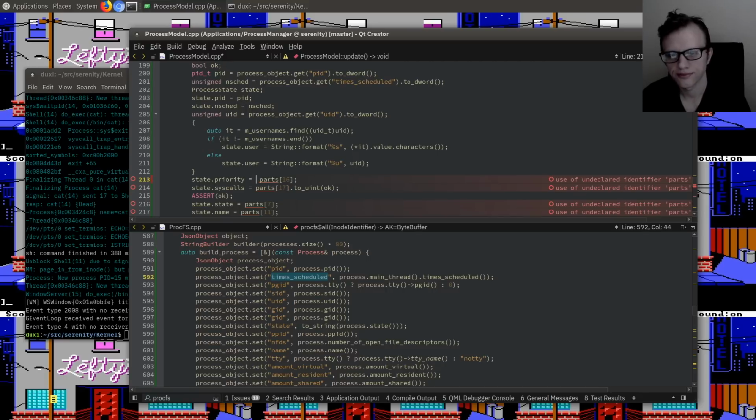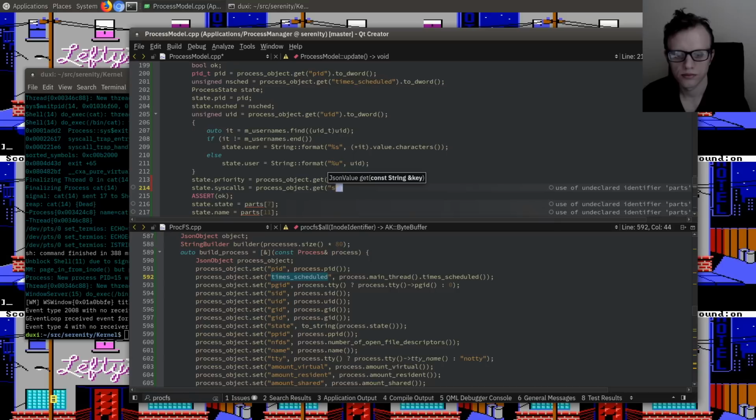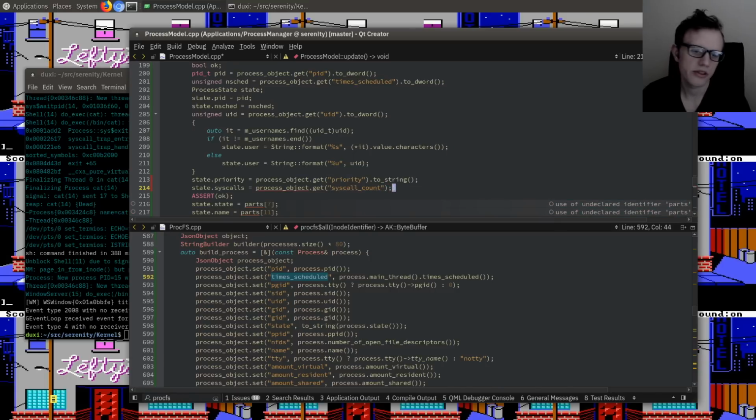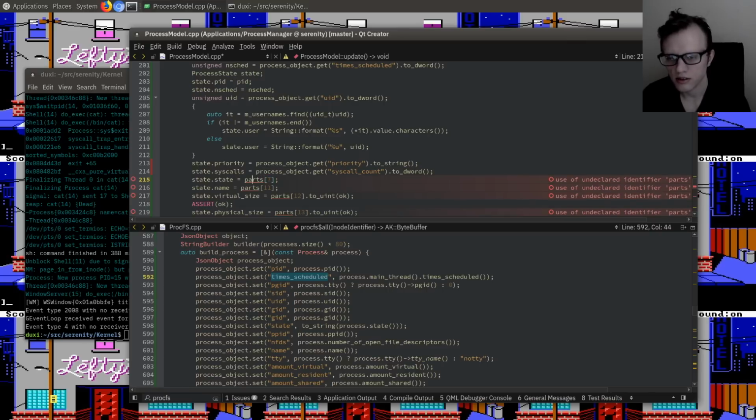Priority. To string. Count. I'm not sure that this is the best API for the JSON object. It's just the one that we have right now, so we're gonna make do with it. But I really find that going through this process of using an API, that's how you discover what the API should really be.